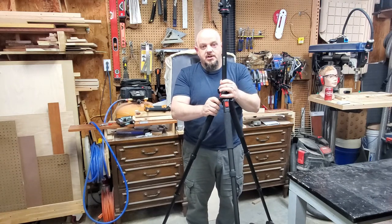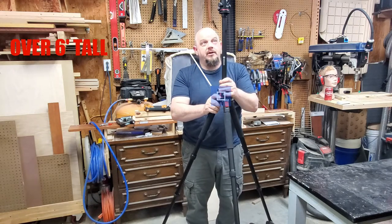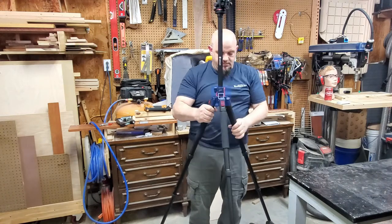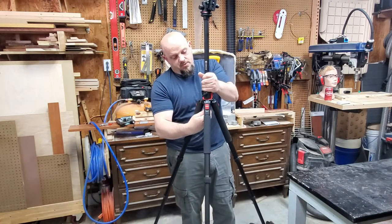Now when you add that overhead feature, I'm going to have much better shots and much better angles on my work piece, which is going to eventually help you see what I'm doing in the shop with my different projects. This has full capability again of laying down, and I did purchase a sort of an after-market attachment that I'll show you what I'm planning on doing with that.